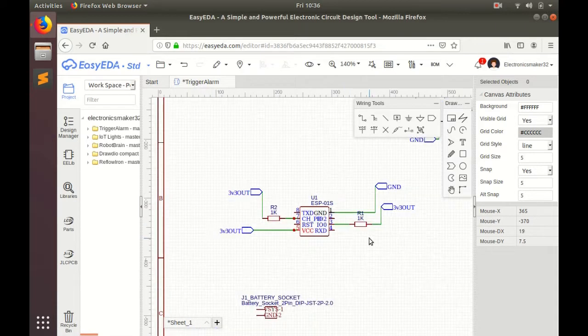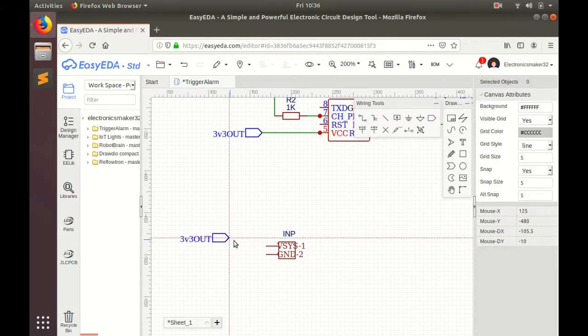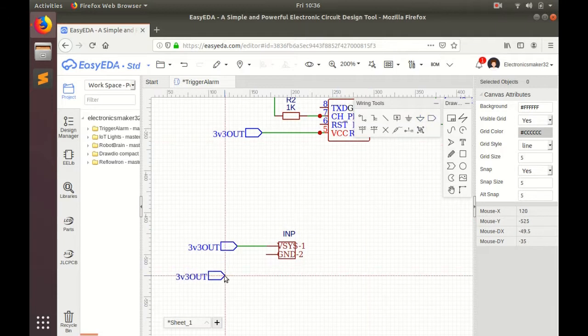I went ahead and renamed my JST-XH connector to INP. The two pins of the JST connector are connected to 3.3 volts and the reset pin on the ESP01. The reset pin also has a resistor connected to it.